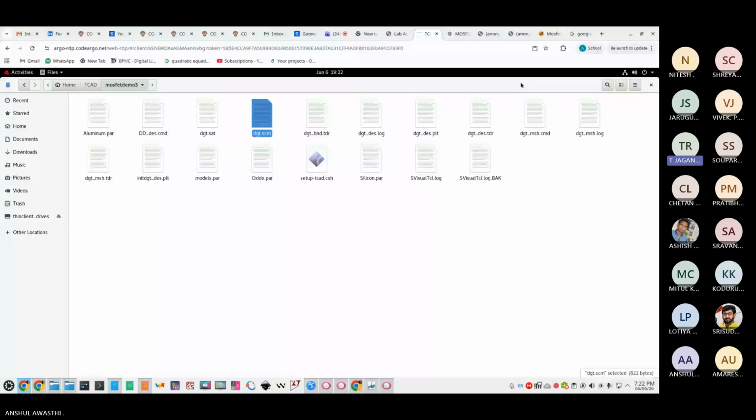Yes, while performing, I saw the difference when I created the design with a .str file. So that SCM file is not the SCM file that we are scripting. If you want that file to work, that is the JRL file. I'll show you in the next experiment, because that will be required when you are sweeping multiple variables. You will use a different tool, and there you will require the JRL file. So I'll show you that in the next experiment. Okay, thank you.